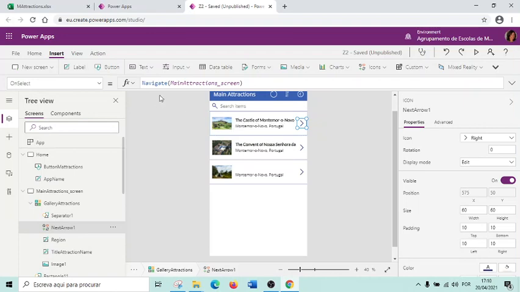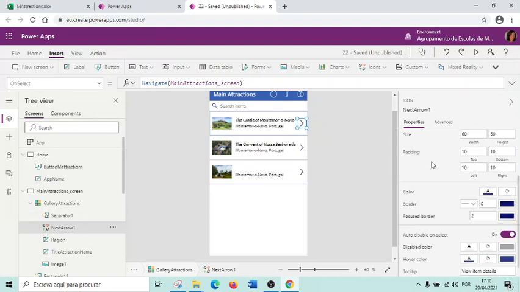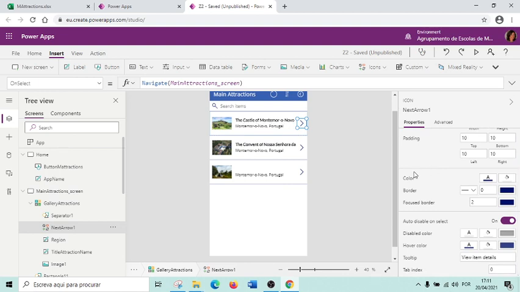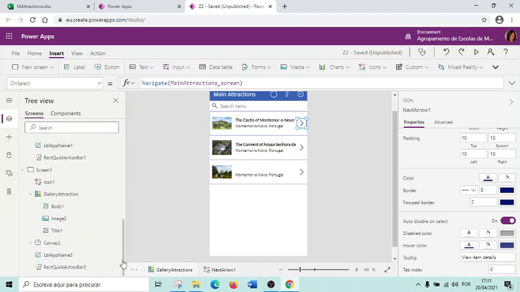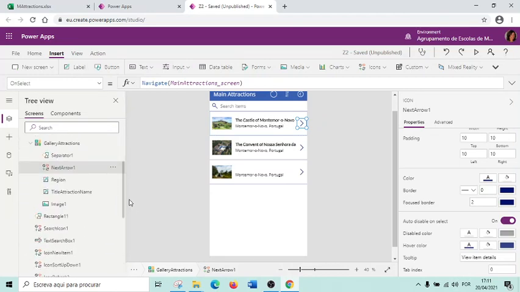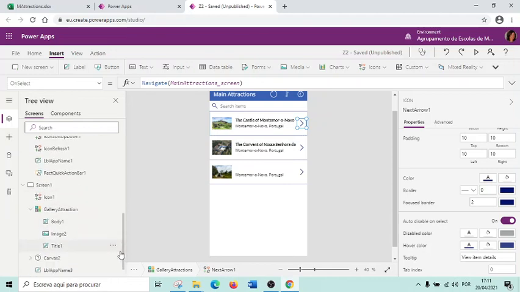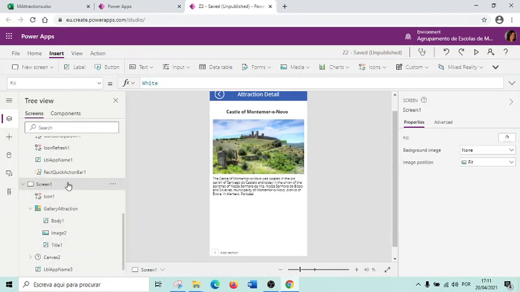Navigate, yes, to main attraction screen. This is the name of our next screen. Of course not, it's not. So that's why it's incorrect. This screen name is screen 1.